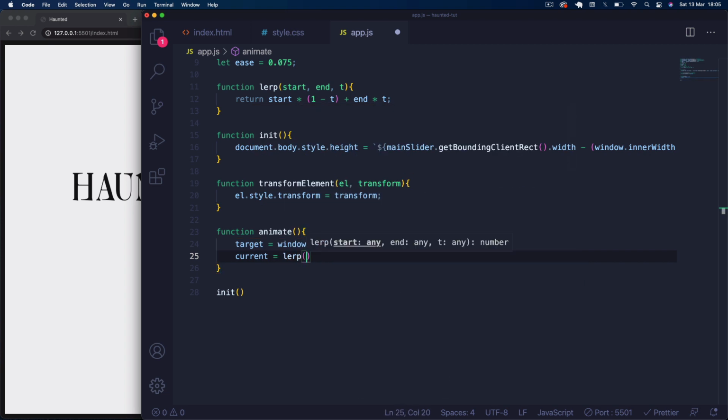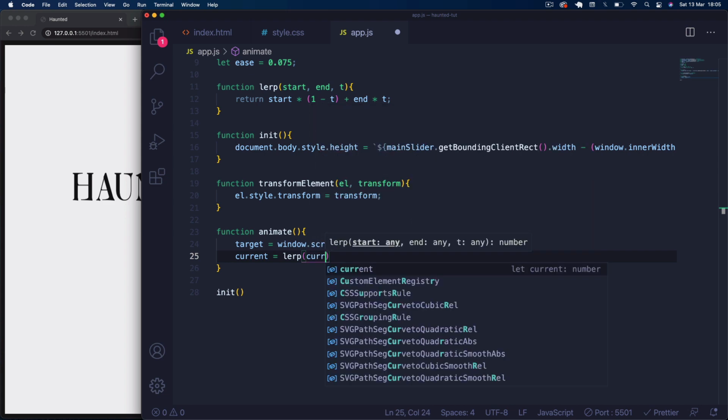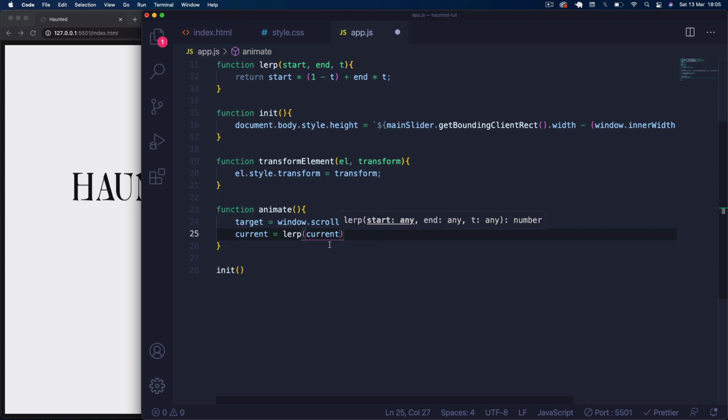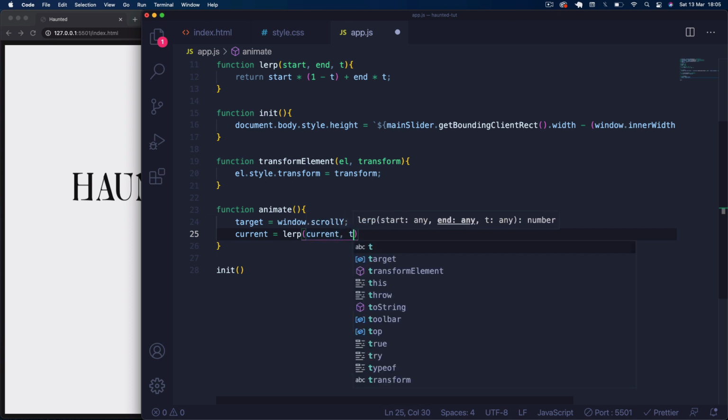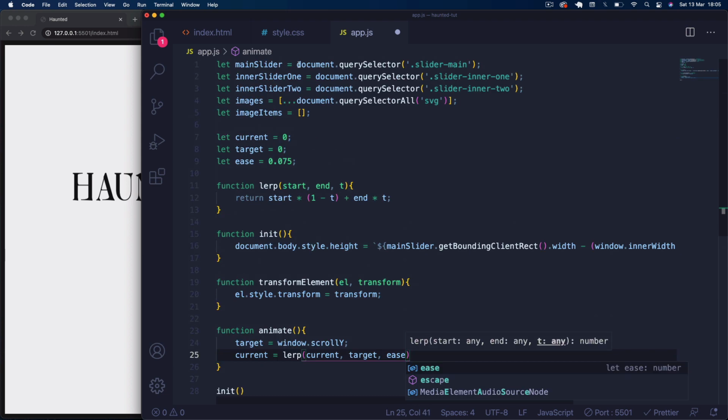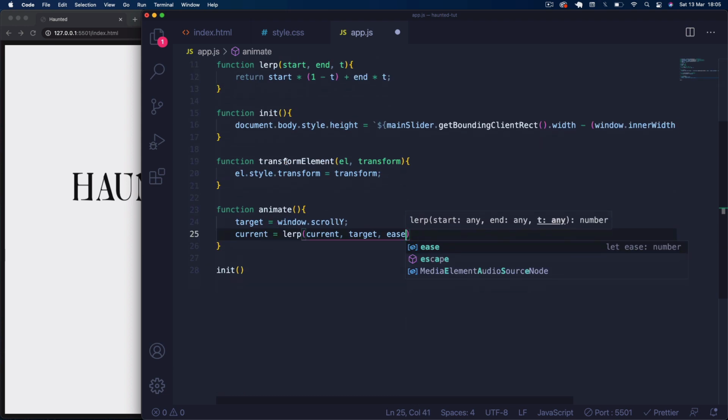Remember that takes in the start, which is going to be the current position. We start it off at 0 here, and after that the current variable is always going to be the interpolated value, taking in the current value, the target value, as well as the ease value. So we'll just pass in that ease variable which we set up here, which was 0.075.